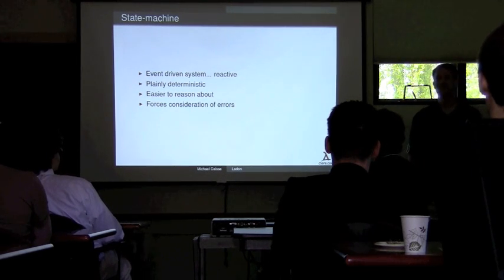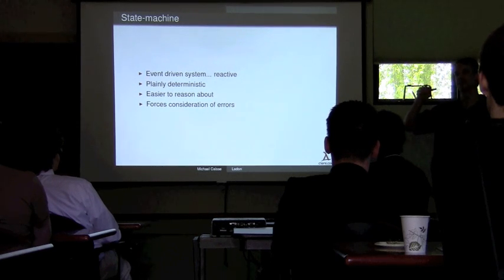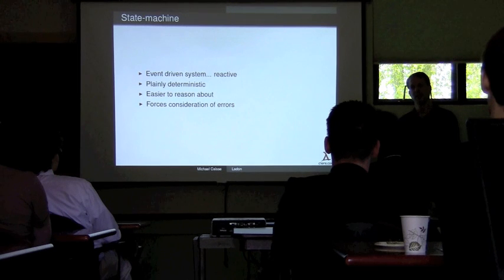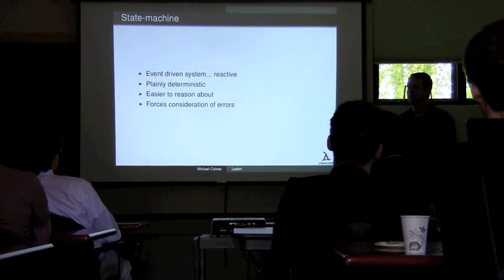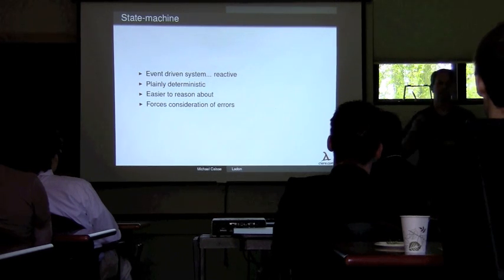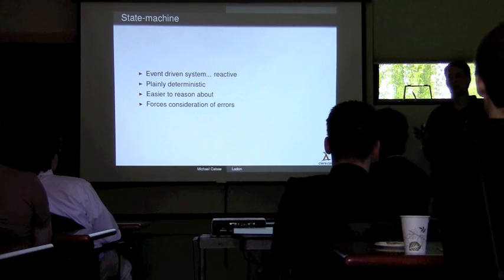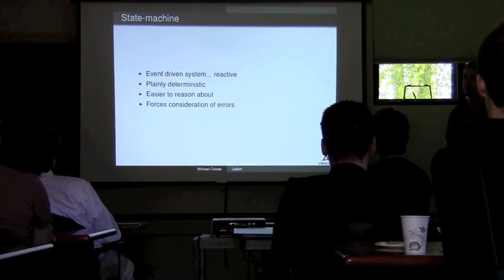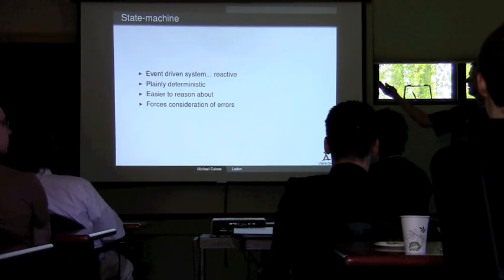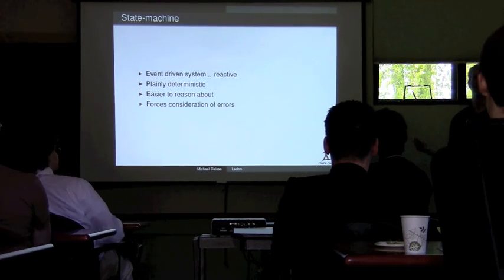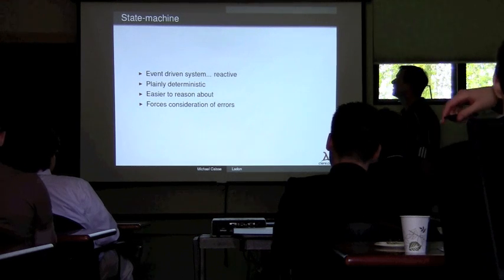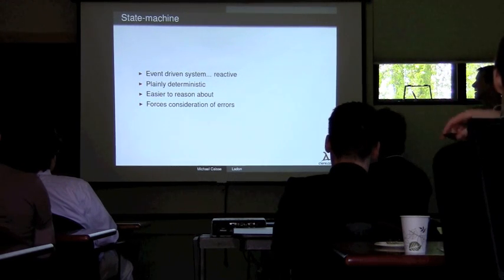So I'll just tell you what it means. If you look at a state machine diagram, a hierarchical state machine diagram, you know what state you're in, things are going to happen, and you can look right away and say, what's going to occur when those things happen? I don't have to worry about all these different branches of code, or lots of things going on. I want the end result to be plainly deterministic. I'm in a state, I receive an event, and clearly I take that path. Or clearly I didn't handle it. That's a problem. So I think they're easier to reason about.